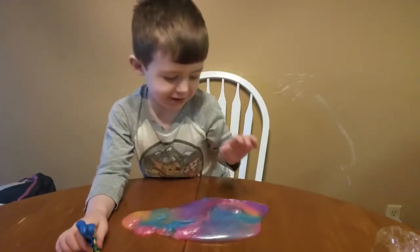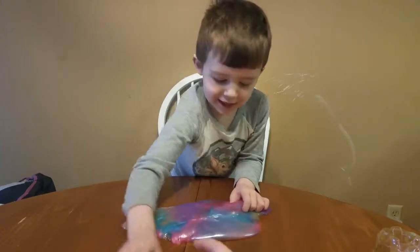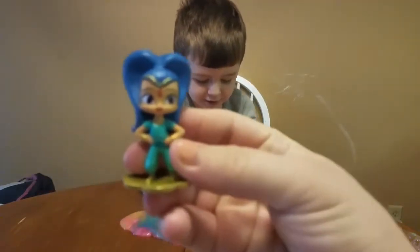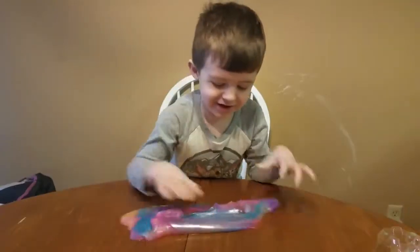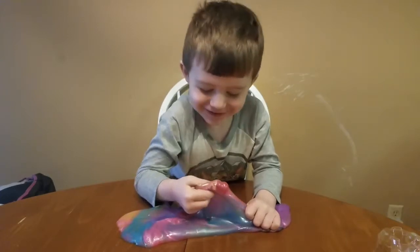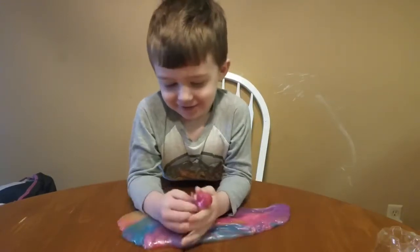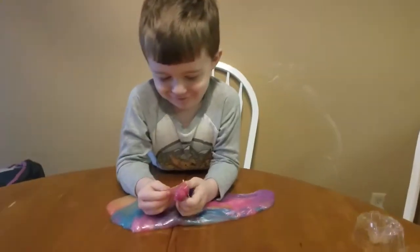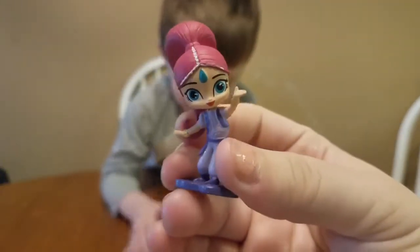Okay, hold it up to the camera so you can see. Can I see it? Here. Don't open the other one yet. It's Shine from Shimmer and Shine. All right, what's in there? Who do you think it's going to be? Shimmer. You think so? Yeah. Look at all that slime on her. Gross. This is Shimmer, from what Benjamin says.